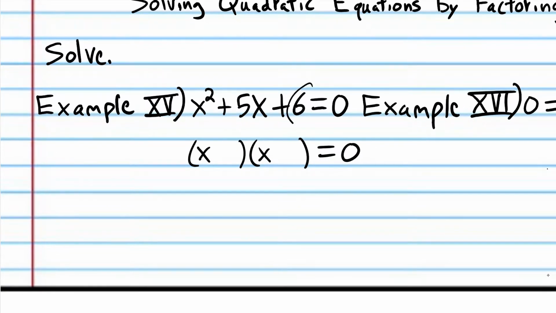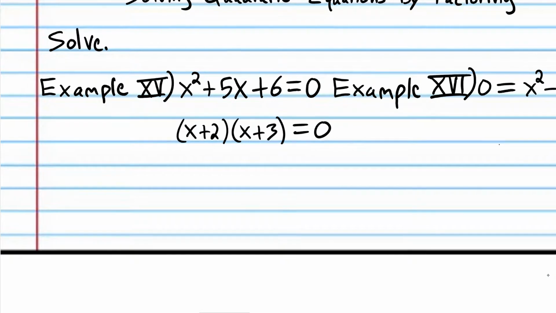So now, what two numbers multiply to 6 and add up to 5? Well, that is 2 and 3. You can think about it for a while if you want. And so the big question is, who cares? Why do we care about this? Well, by changing the form of this expression to this, we can now see what the solutions are. We now know that x is -2 or x is -3.